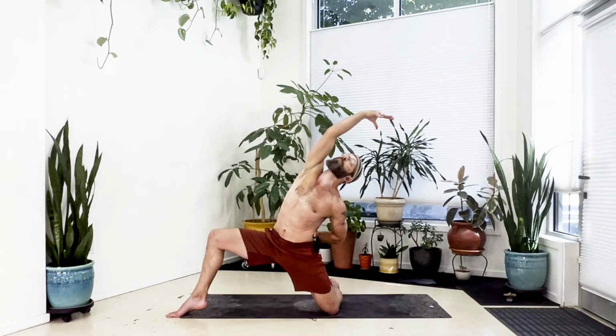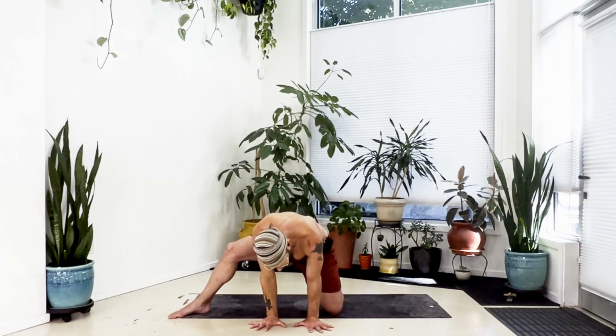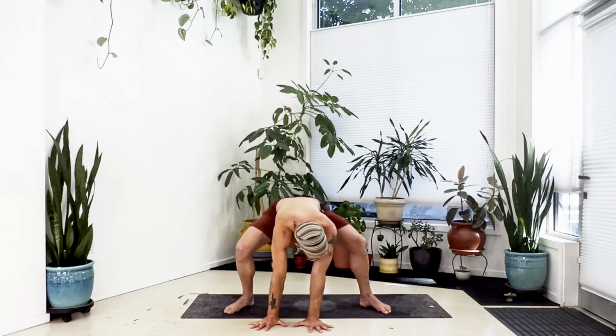Now take an inhale. With the exhale, bring both hands down to the floor. Now, when you're ready, press into your palms, and then come up onto your left foot as well as the right. And we're going to stay folded, take this into a horse stance. So heels in, toes out, feet wide.